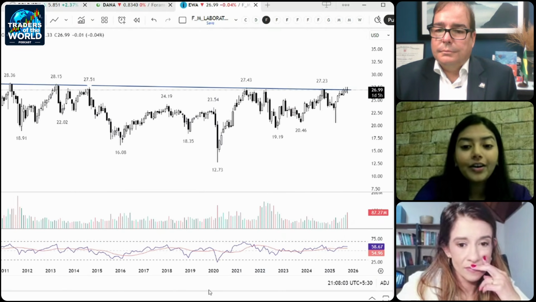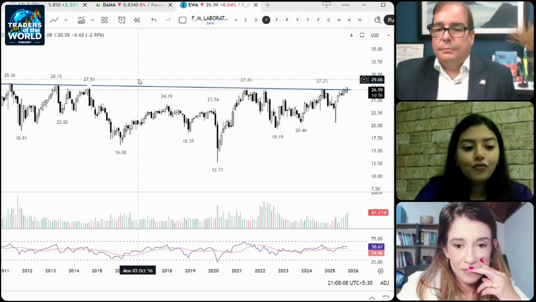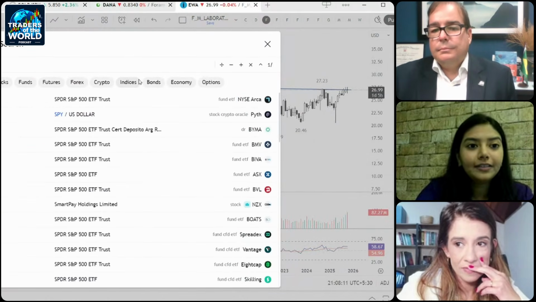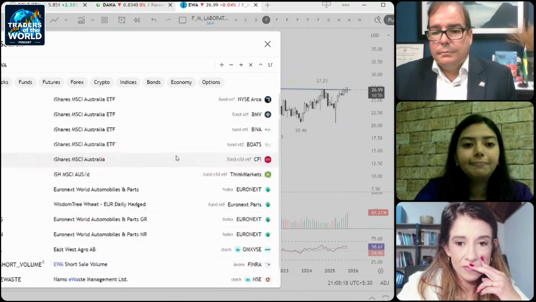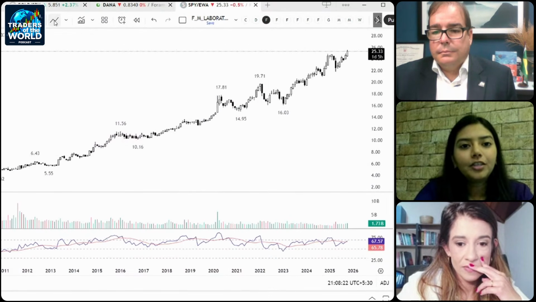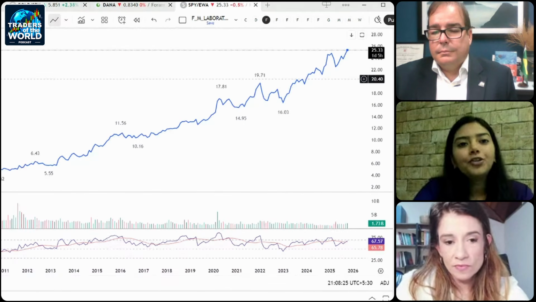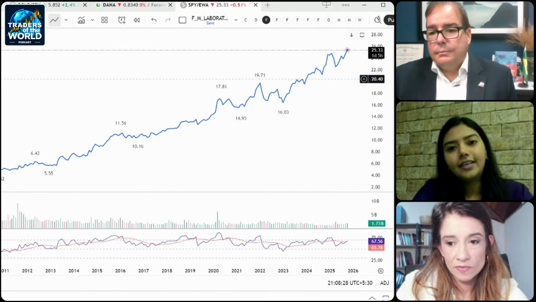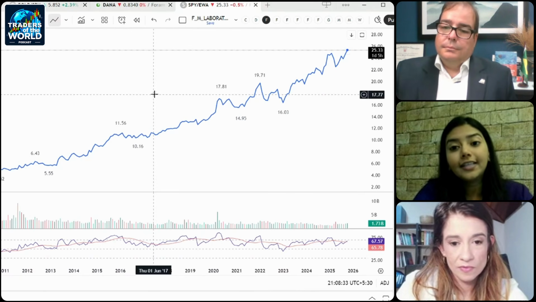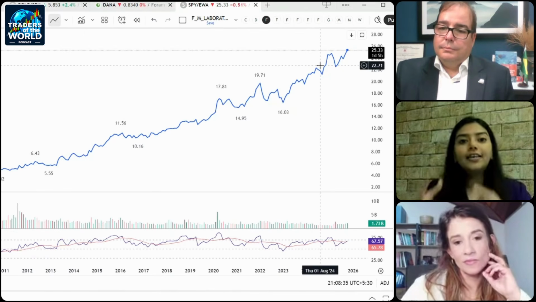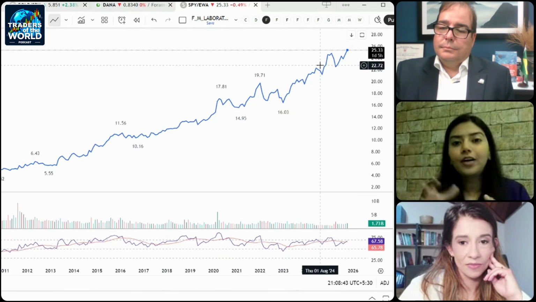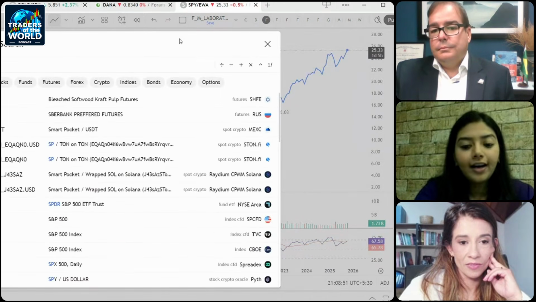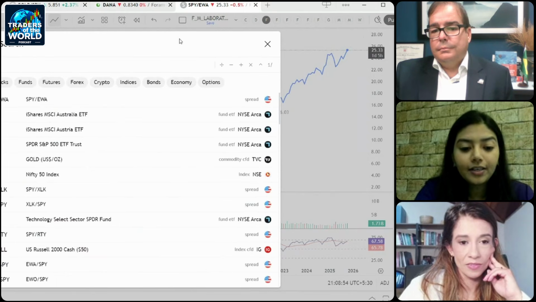Now this takes me to create a relative strength of SPY, and I will compare it to the Australian ETF, and let me just put it as a line chart to simplify things. I'm just trying to compare the SPY against the Australian ETF, and you can see that it's just been rising. This gives me a sense that yes, there is further strength. And right now, for the Australian ETF, there wouldn't be too much strength.